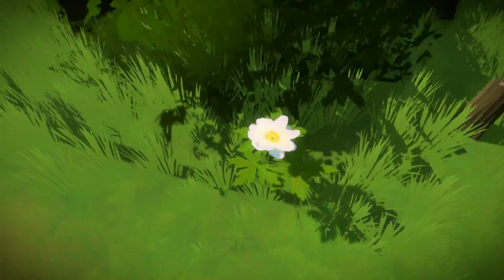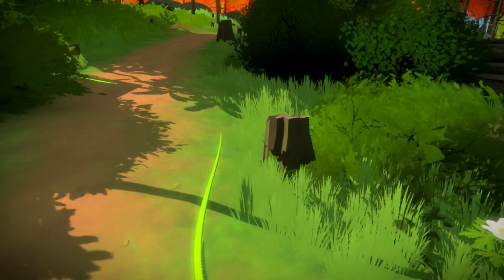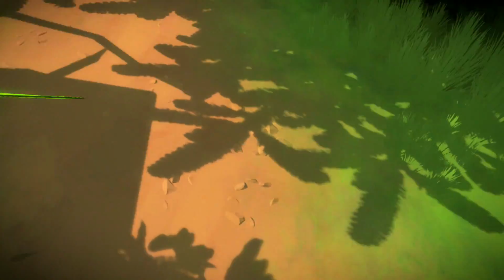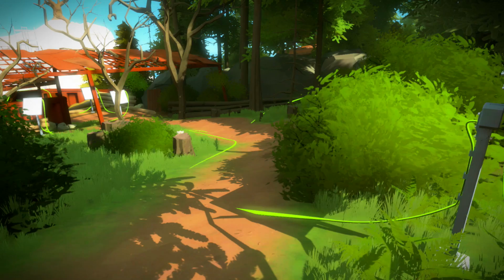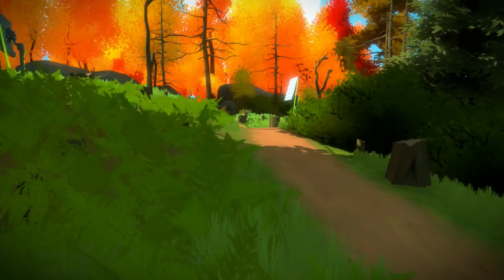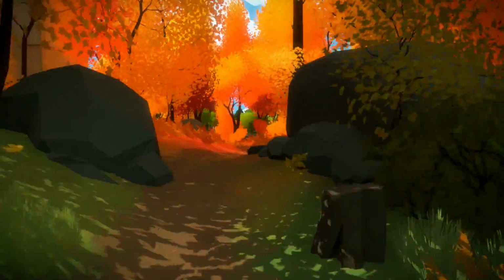Last but not least, we get one flower. You'll notice these flowers kicking around all the place, so just keep it in mind. We're going to see more of them as we go on. I love how the lines in the puzzles actually go beneath the earth, so it's meant to make it as non-distracting as possible. You don't want just these lines covering the whole thing, so it's pretty cool on that. But otherwise, that is the Shadow Forest.